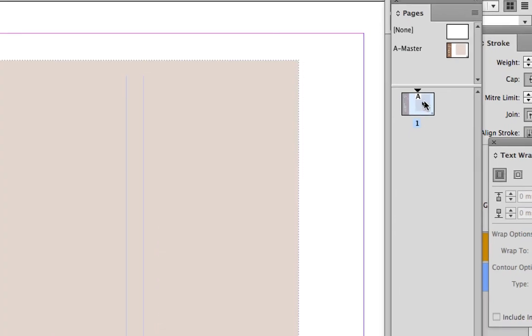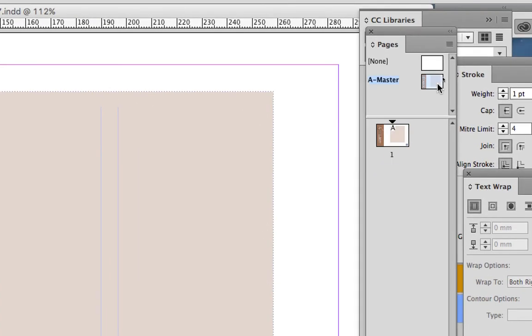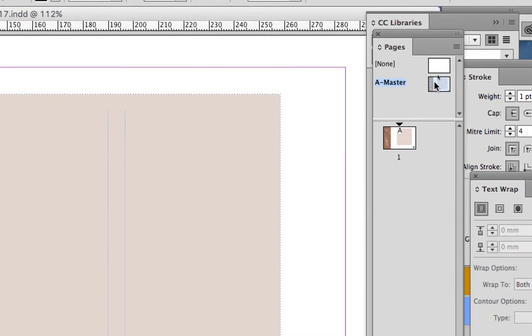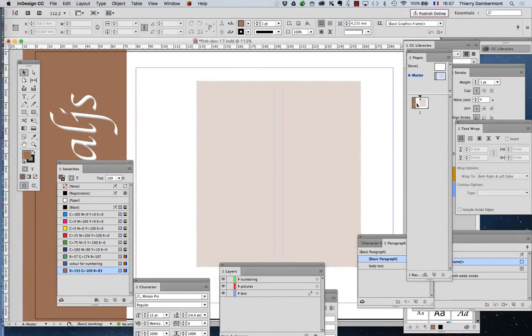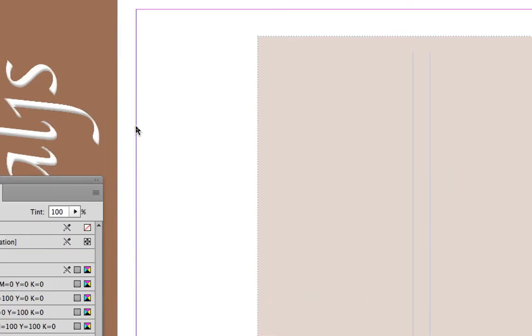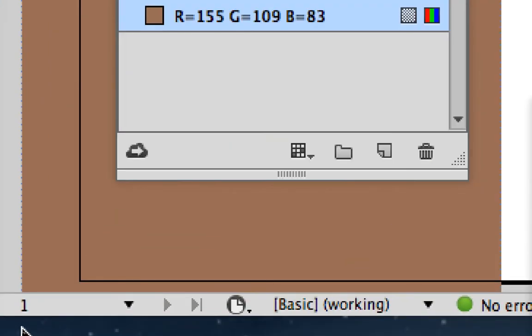The students sometimes change the margin on page 1, not on the master. So they have different margins on the master and page 1. It's on the master we changed the left margin. That's why on page 1 we have the change from the master, which is visible. Okay, you think you've changed it on the master, but I'm sure it wasn't written here, master. You haven't double-clicked on the master.